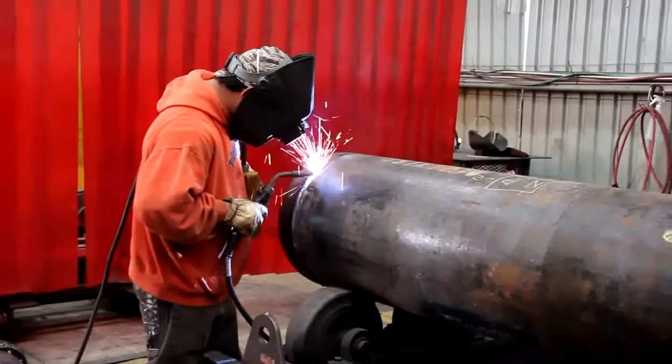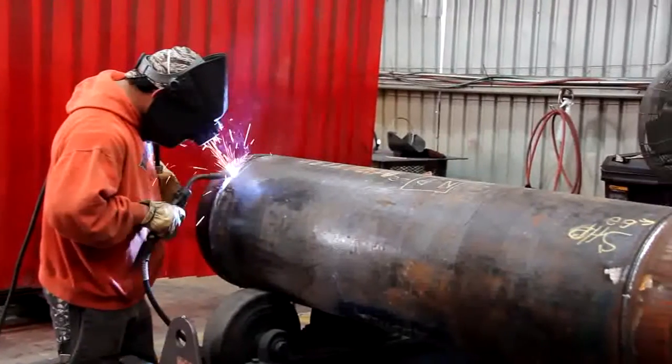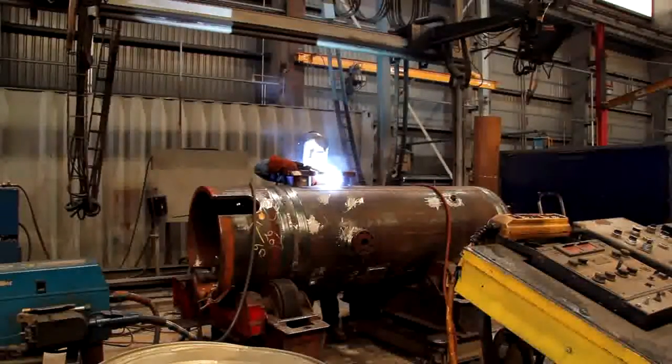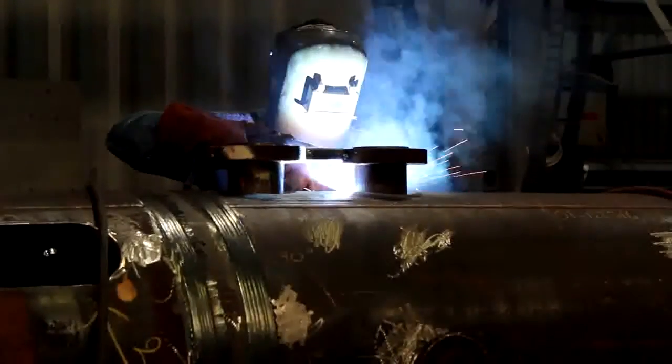You're able to move that labor and put more in the lines, and you're putting more welding guns in people's hands. That's what you want in this shop. You want welding guns in people's hands, and you want weld time. You want wire going in. You want to be welding and wire going into a vessel, sealing it up. That's how we make our money.